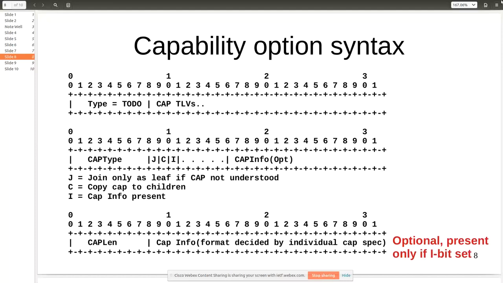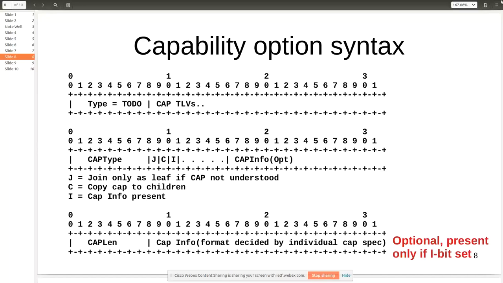Because we know if the upper bit is set, then basically what I'm saying is you move the I bit to bit zero of cap type. Okay, that's really what I'm saying. Let's think about this. But if there's some fundamental reason why you like this one, I don't object to it. I just think we should make sure that we aren't having more TLV types than we have to.